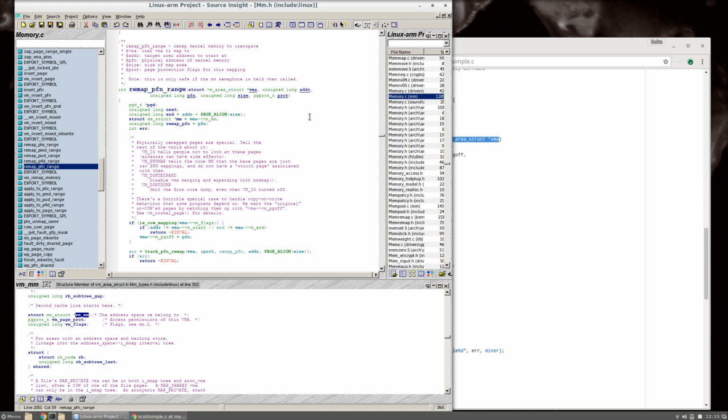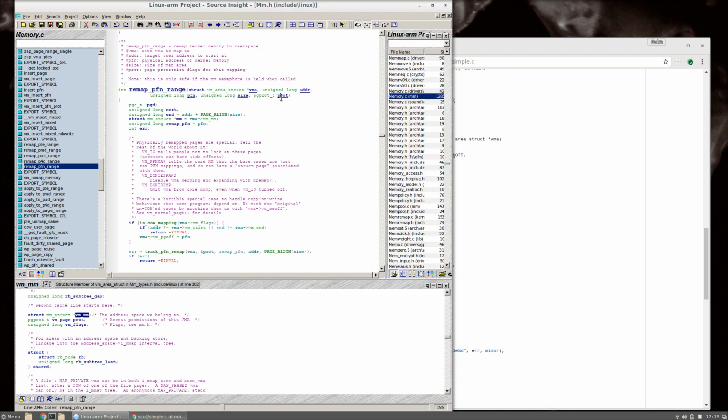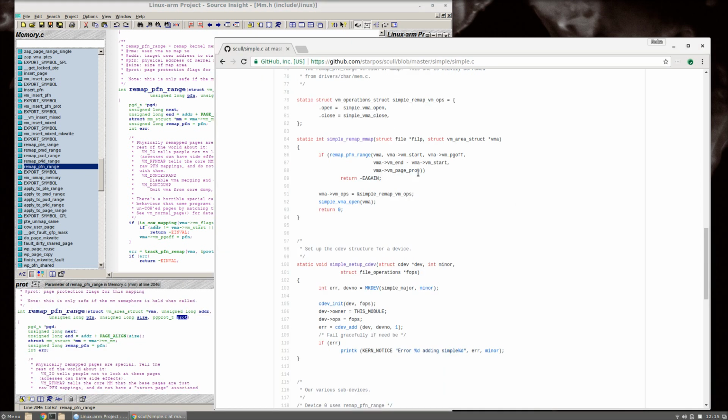So just to be clear, because I think I made a mistake in my description earlier, what this function does is it associates a set of user virtual addresses with kernel's physical memory by manipulating the page tables for the user process. And the physical memory argument is the third last, and that is VMA arrow VM underscore PG off. So that is going to be the page frame number of the physical memory that will be used along with this mapping.